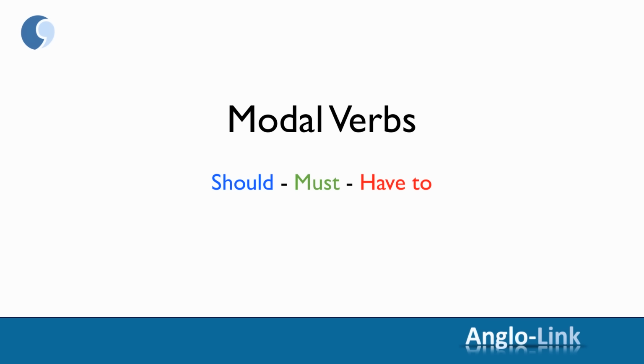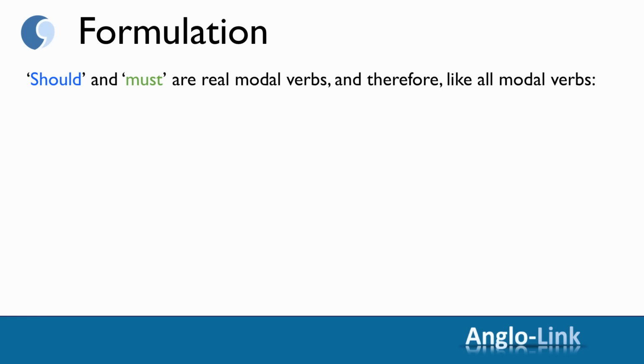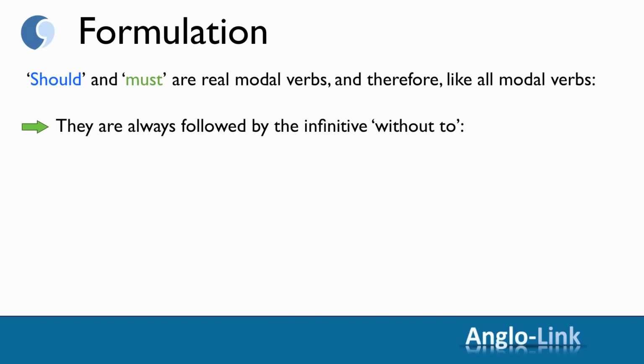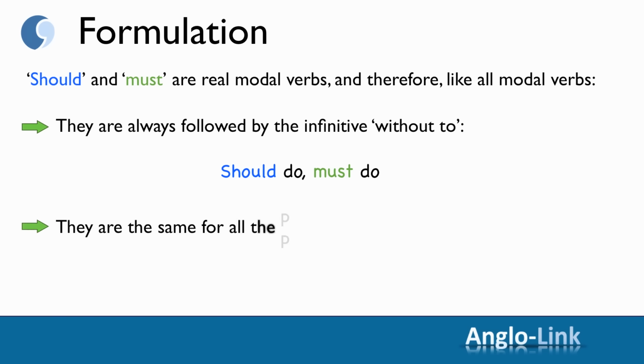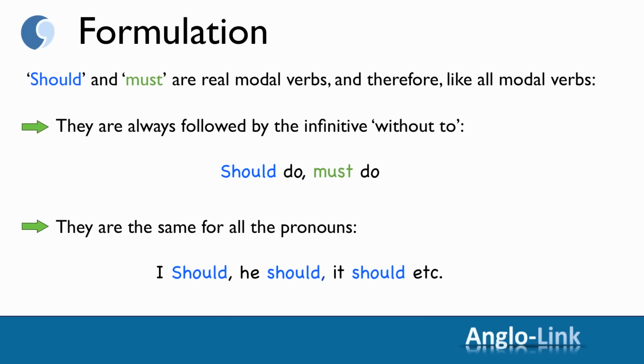Modal verbs should, must and have to. Let's look at formulation first. Should and must are real modal verbs and therefore, like all modal verbs, they're always followed by the infinitive without to: should do, must do, and they're the same for all the pronouns. I should, he should, it should, etc.